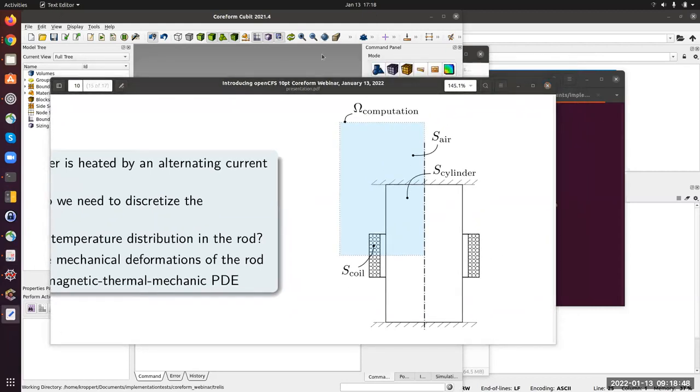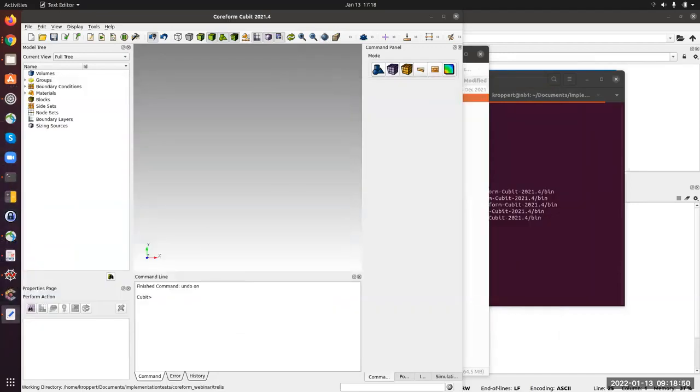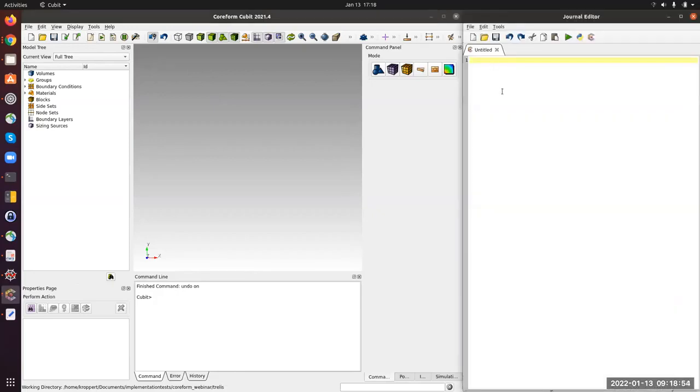So let's start. So this is the GUI, and I always have the GUI and the journal editor side by side, since for me they go hand in hand, and that's the way I prefer to use it.